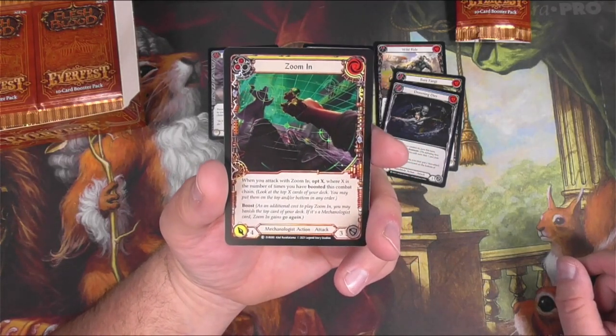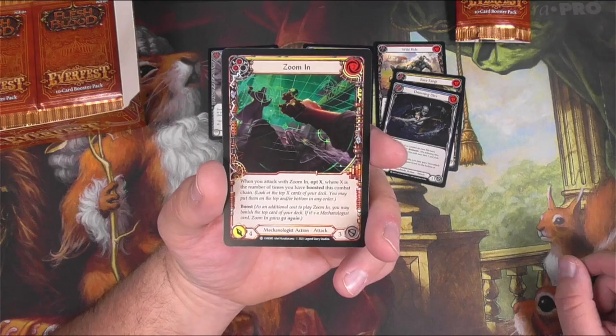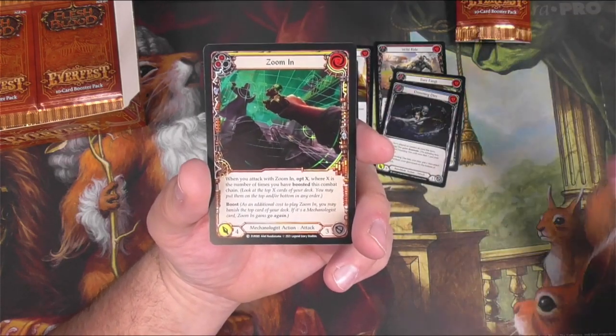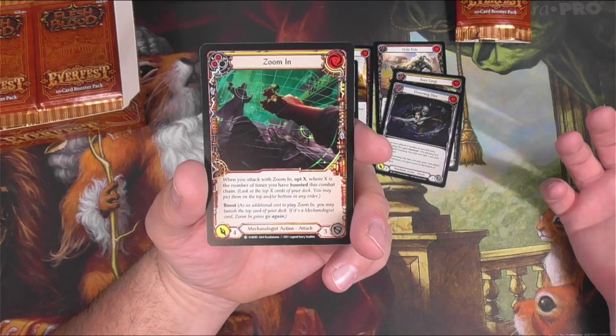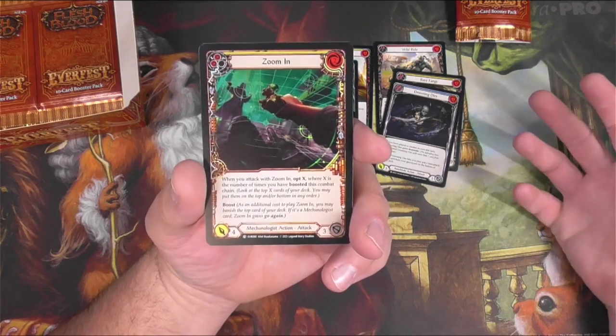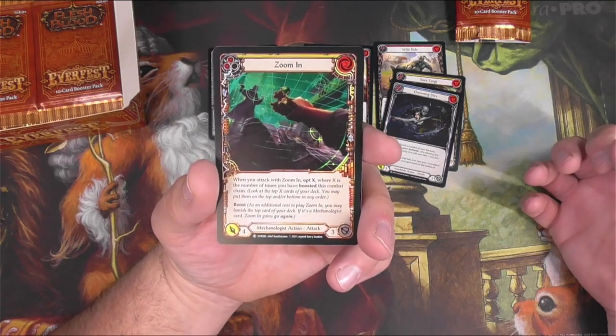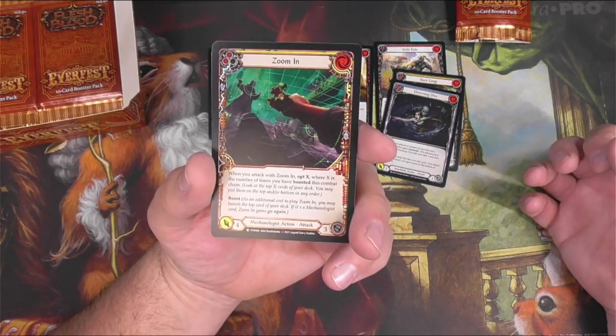Zoom in. When you attack with Zoom In, opt X, where X is the number of times you've boosted this combat chain. Boost. As an additional cost to play Zoom In, you may banish the top card of your deck. Exile. If it's a Mechanologist card, Zoom In gains go again. So it's a Mechanologist action attack. Great.